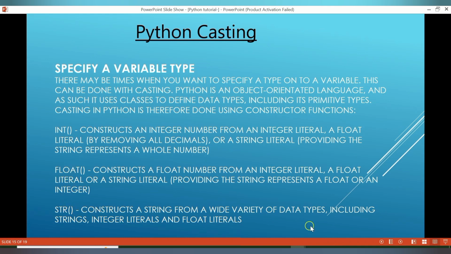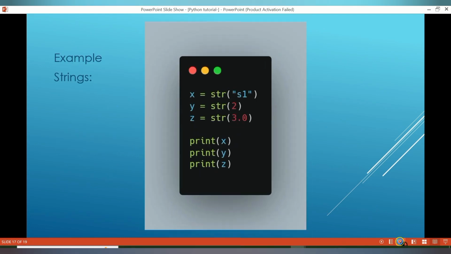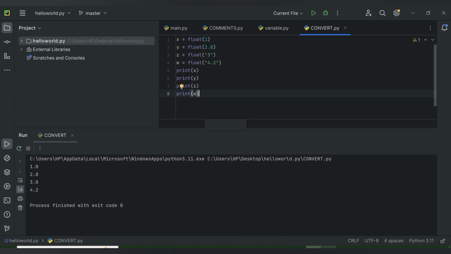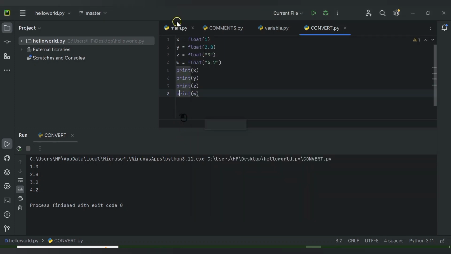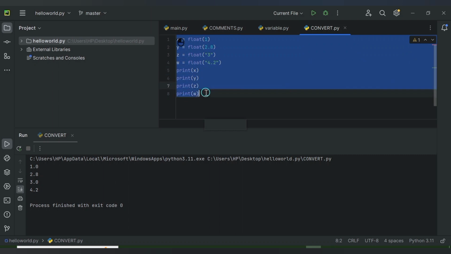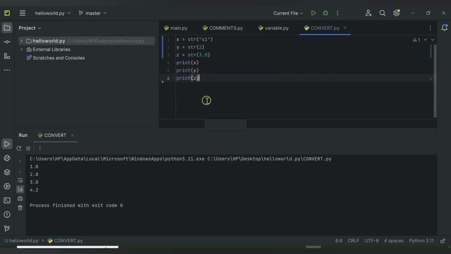So for the string part, which is next, I'm done for integer and float. Now for string, we'll go to our PyCharm, then copy the code for string. Ctrl C. We are telling it that whatever these are, I want to convert them back to string.